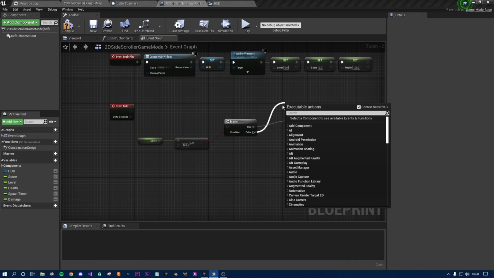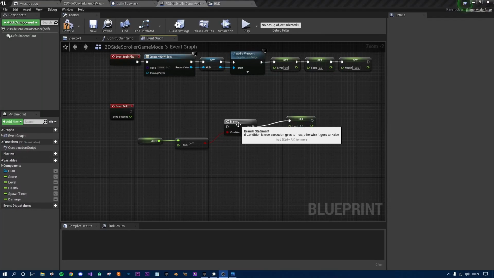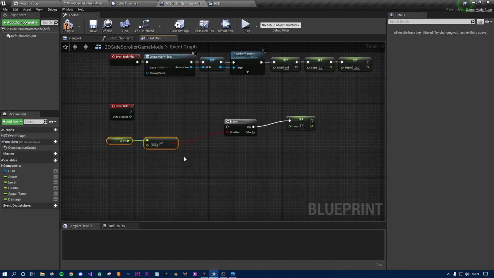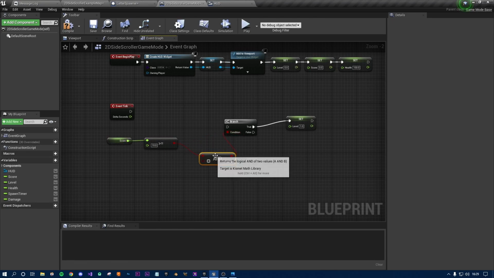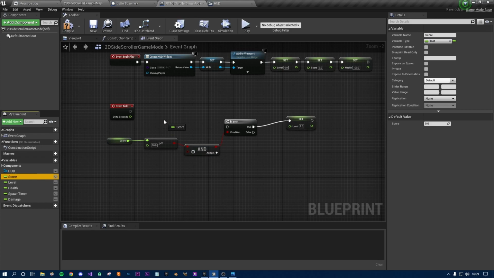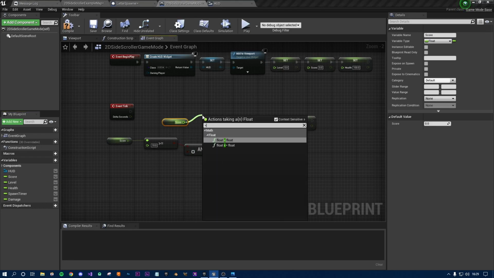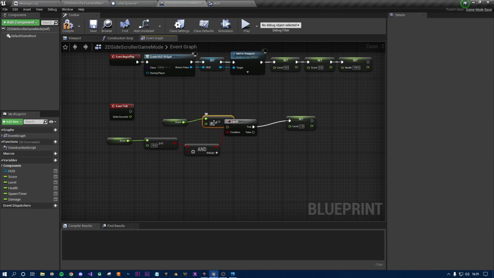If it's false, yeah, so just having a quick think about it, what might actually be better is if we do an AND. So if we do an AND here and have the AND make the decision. So if the score is, actually let's try this. So if the score is less than or equal to 9, let's just neaten this up a little bit. This probably isn't going to look pretty by the end of it, but let's branch that.